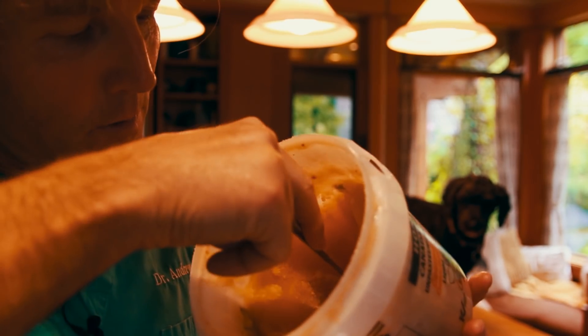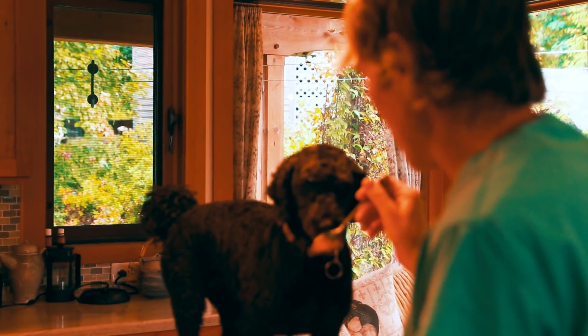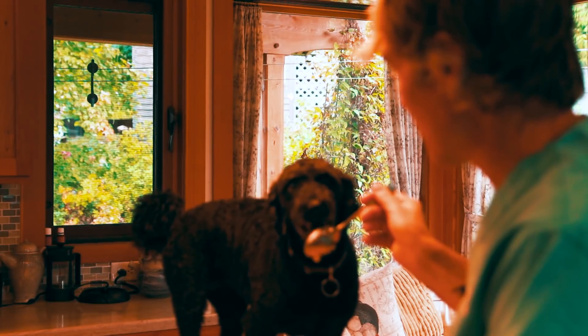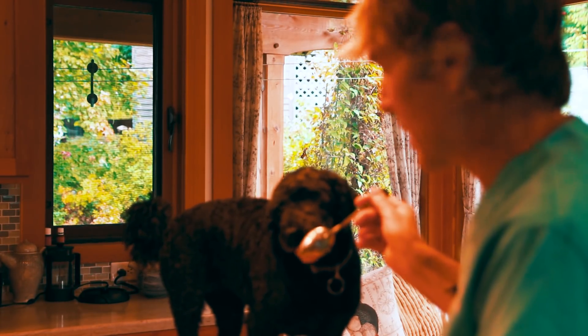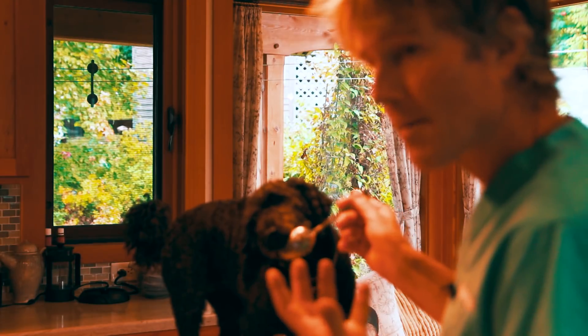We're going to scoop up about a teaspoon. Tula, remedy number one — good girl! You could just do that, give it directly on a spoon. The other option would be to put it in a cup, add a bit of hot water, dilute it that way, even if you're making about a quarter cup of water. In some cases I'll even add in five to ten drops of lemon juice. With my sore throat, I got some raw local unpasteurized honey and was treating myself with that — really, within a few hours after taking it, I started to at least symptomatically feel better.